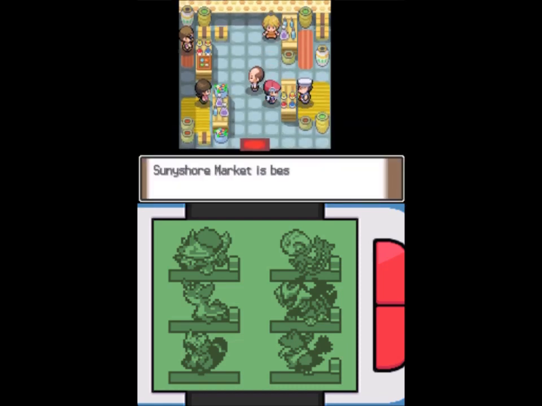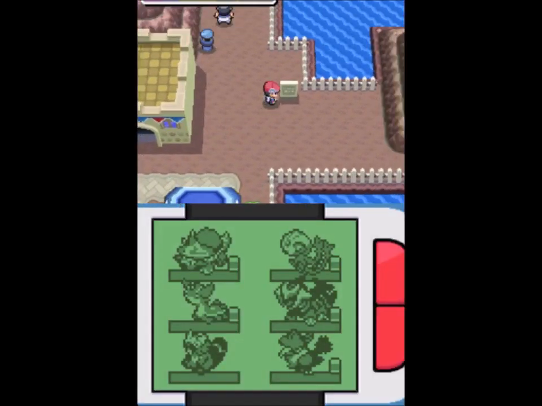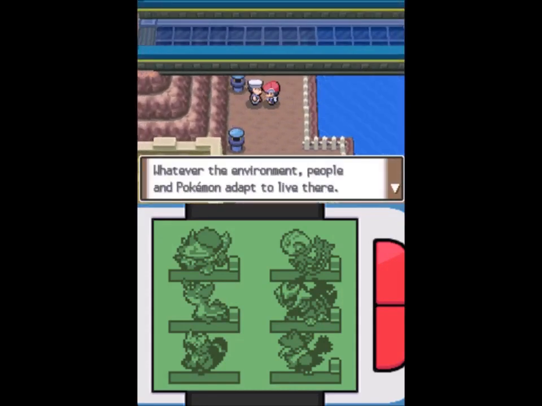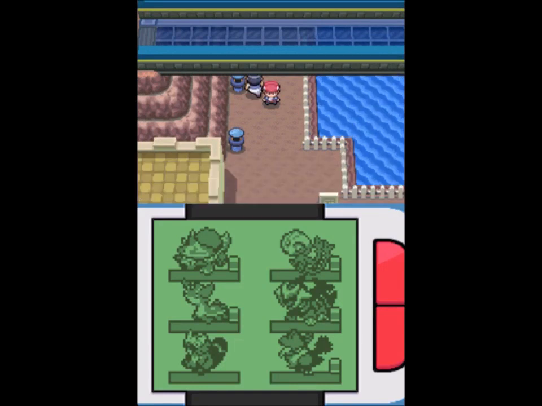The Wi-Fi Plaza, huh? Yeah, I heard of that, but I never actually saw it. I saw it in the commercial, but I never once got to it. Okay, nothing of relevance here. What about you? Okay, I don't think he's saying anything too relevant either. Alright, looks like I'm out of time. So, more exploration of Sunny Shore next time.